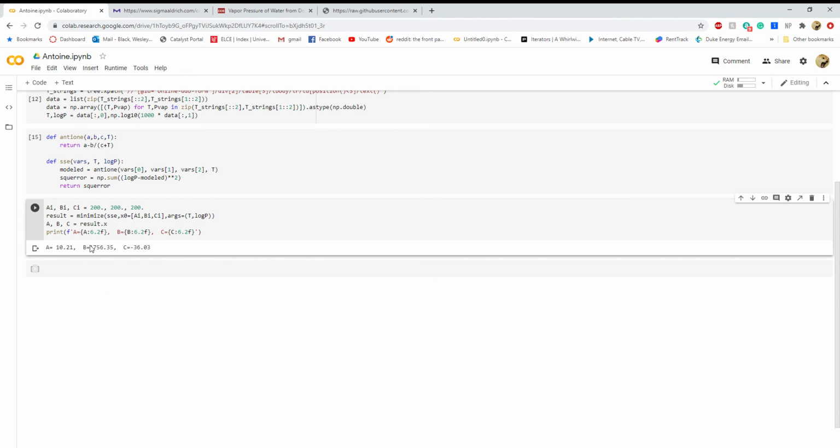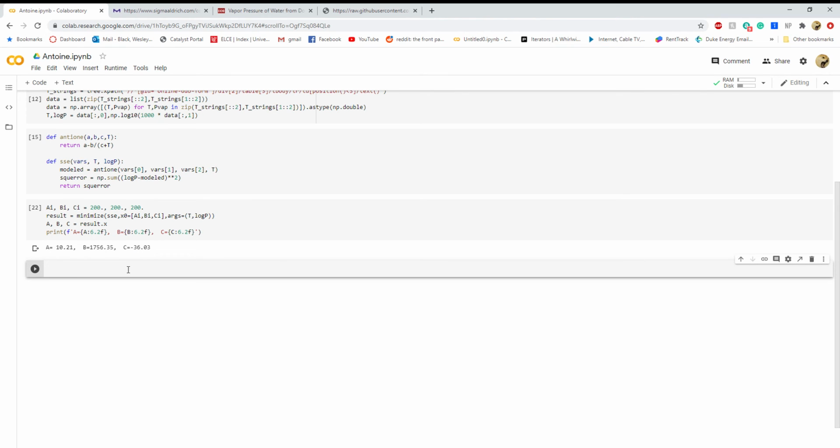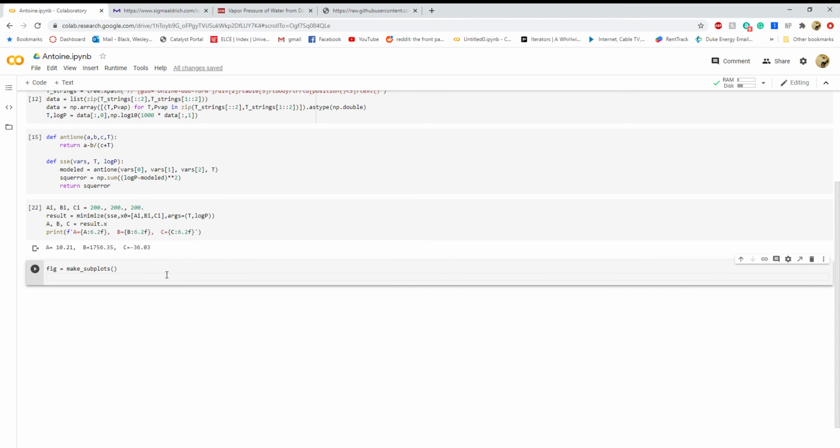Well, now we've got something. We've got an A, we've got a B, we've got a C, and we can work with all of them. So, for this, let's make a second pile of temperatures. Oh, not yet. Let's go fig, just regular fig. But the same, make subplots. And we'll run it. Then we'll come back in here and we'll say, I'd like to add a scatter plot, please.